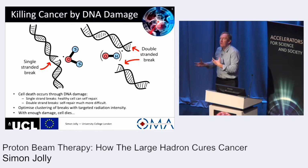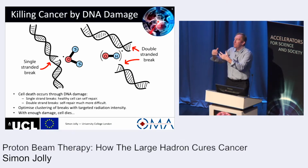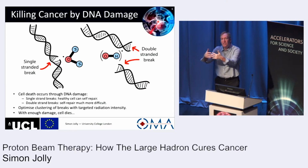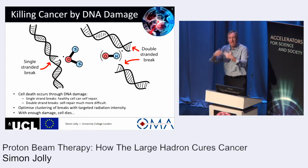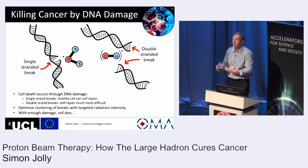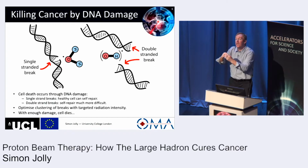The principle behind radiotherapy is actually similar to chemotherapy, and it's why I talked about cell mitosis at the start. If you can take a cell that is undergoing that replication, it's in the process of division, as its DNA strands start to separate out, it becomes vulnerable. If you can break those DNA strands when the cell is in the process of mitosis, the cell starts to fall apart and it can't replicate anymore. And the more breaks that we do to that DNA double helix, the more damage we do to the cell and the more likely it is to die.